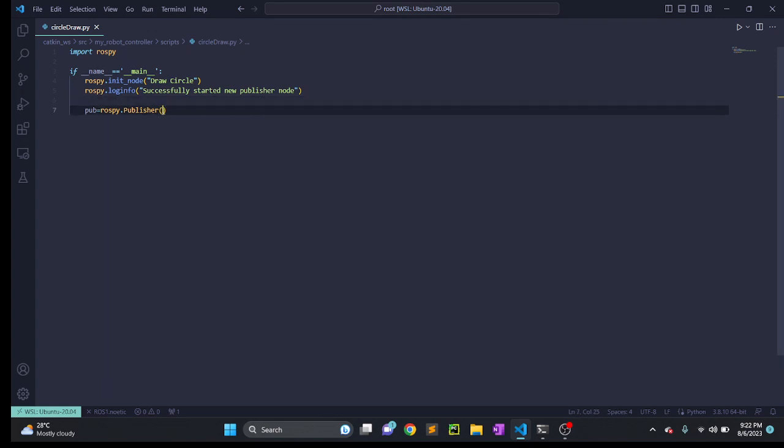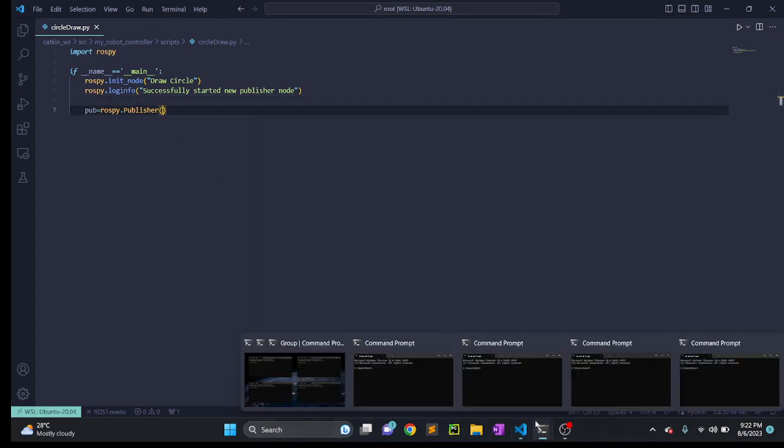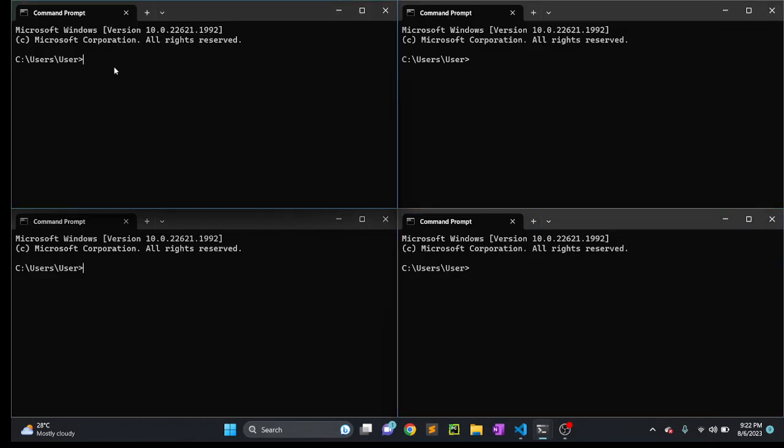In this part it is very important to fetch the correct information. So I have created these four bash terminals, and I am just using this.